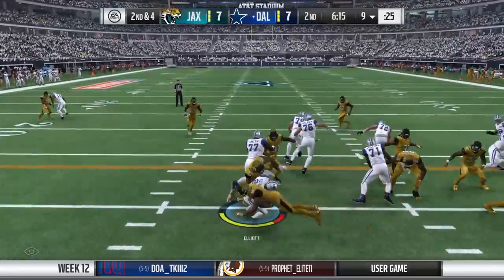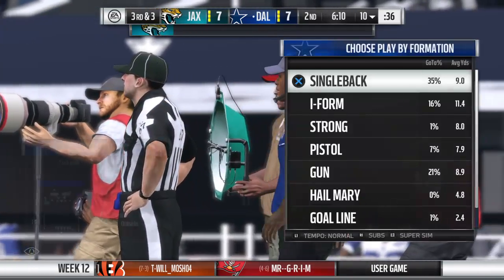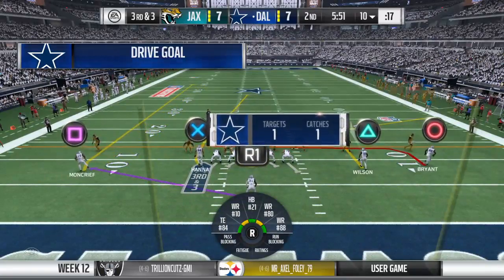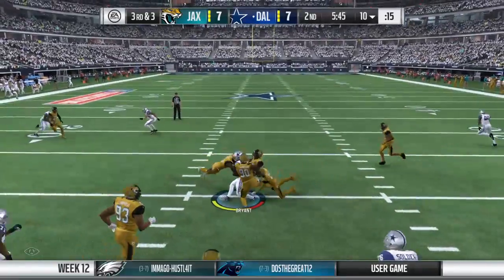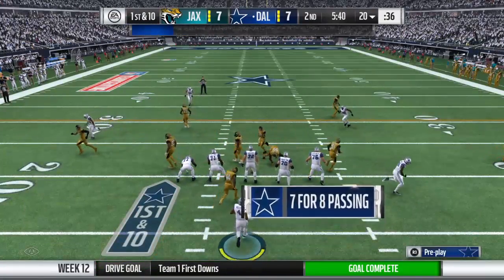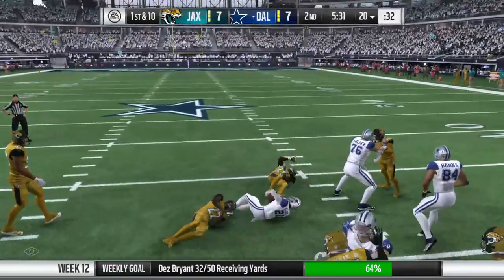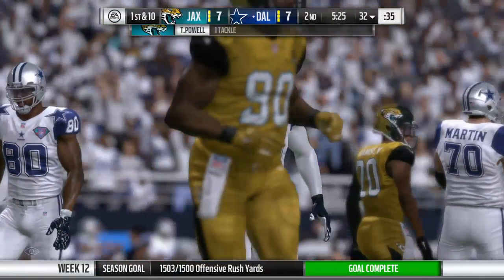They go to Elliott again. And this time not as successful as he'll get back to the line of scrimmage and no more. Just a yard on the pickup there, and it'll leave him with a 3rd and 3. 3rd down and 3. Third and short yardage. Prescott. He completes it to Bryant. And he will get the 1st down as he's up to the 20-yard line. He's going to get this one across the 30-yard line. 12 yards on the pickup, and it'll be first down, Cowboys.